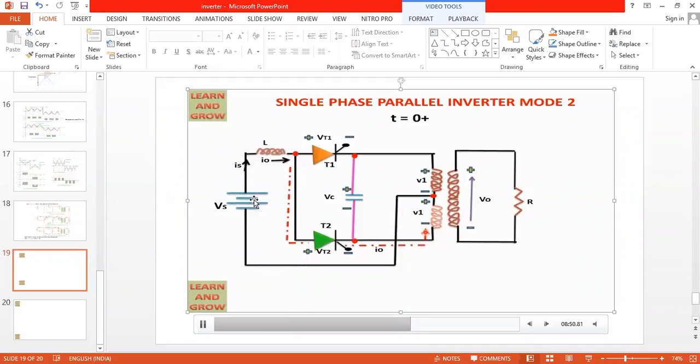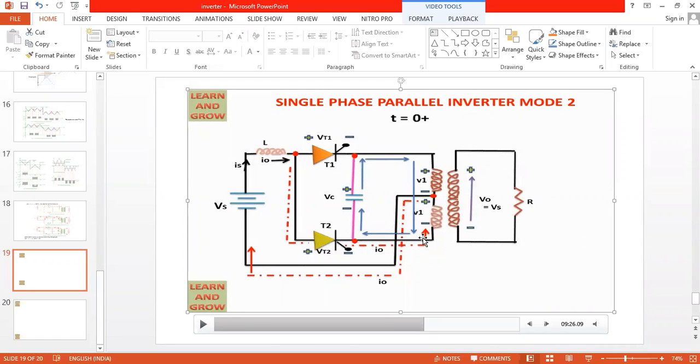So mode 2, the firing pulse is given to SCR T2. When the supply is on, the direction of the current starts from Vs plus to the inductor, inductor to SCR T2, and from T2 to the lower winding, you can write L1 or LW, lower winding to common point or center tapped point O, and from O back to the negative terminal. So current always flows to the negative terminal. You can see the current is flowing in one direction in mode 1 and in the reverse direction in mode 2. So this is what we write in mode 2.